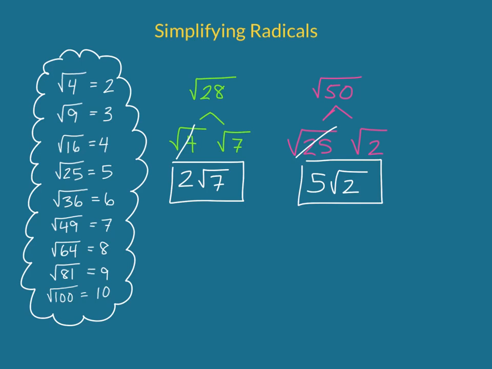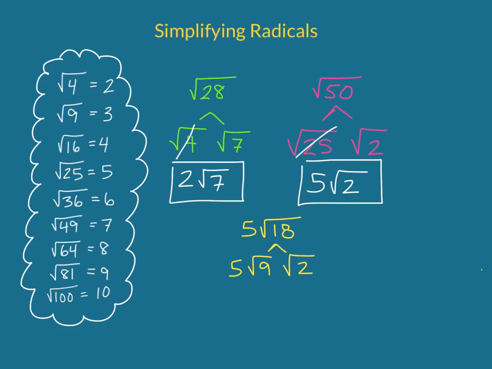Okay, our last example, we'll be simplifying 5 square root of 18. So this time we have a value out in front. Let's focus on the square root of 18. 18 is not a perfect square, so we have to simplify it instead. What is the largest perfect square factor of 18? 9. So we can rewrite the square root of 18 as root 9 times root 2. And we still have the 5 out front.